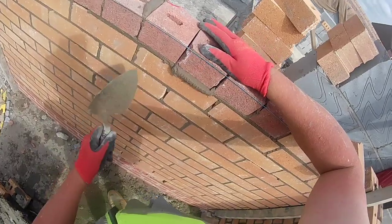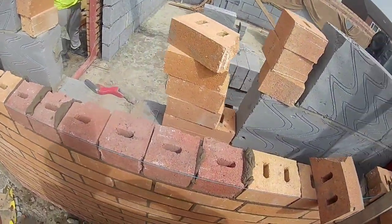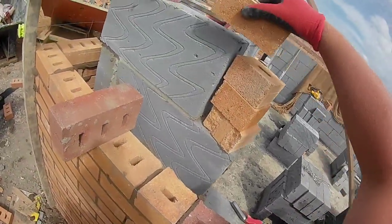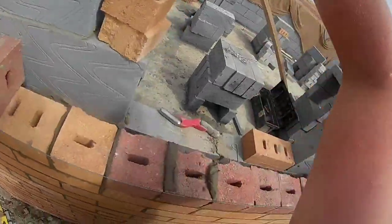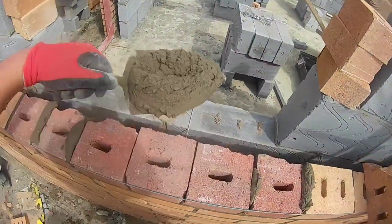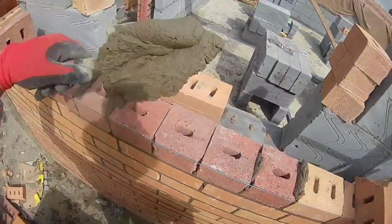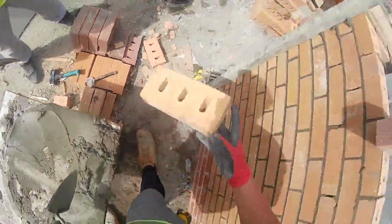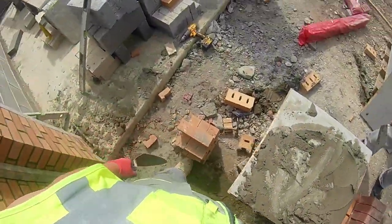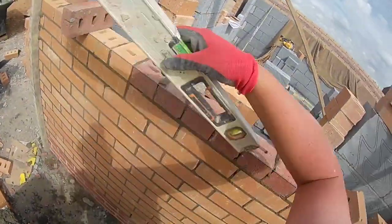But I'm glad to be back. As you can see, I'm showing you all aspects today, setting the windows out, getting the frames in. We were lacking a few frames for this plot, just the big one mainly, but I've had to scrounge around for extra frames, so I've just been making do with what I had. Also, you can see here I'm just plonking a little temporary brick. I fill these in later with commons, but it's a temporary little prop for the frame, nothing wrong with it. I always like to do this, especially these little windows on these plots, dead easy. Just something to sit the frame in.